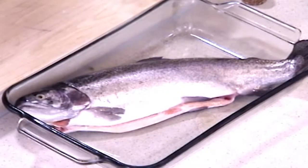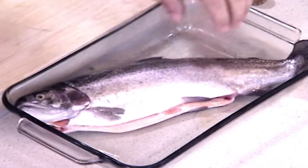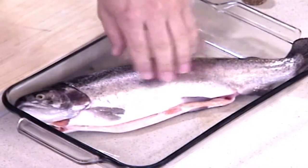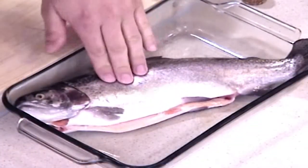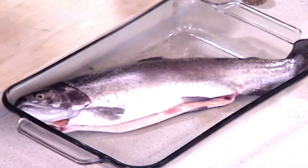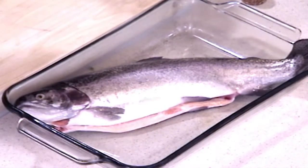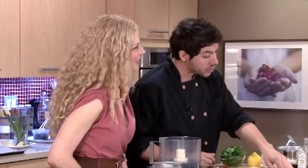A clear eye is a good sign. The texture of the fish is very important — I find that to be one of the most important indicators. You can see as I'm touching this fish, it's bouncing back. It's a very firm flesh. If I press on it and my fingerprint indentation stays, that means it's been there a little too long — it's not a good fish. So make sure it's a nice firm fish. This is a nice firm flesh — very, very fresh.